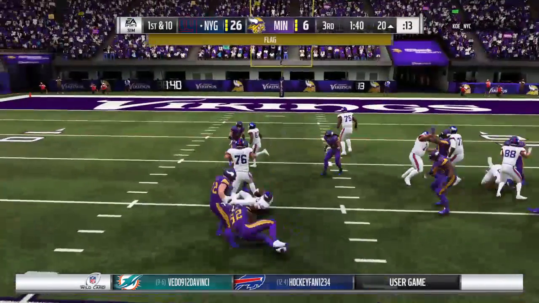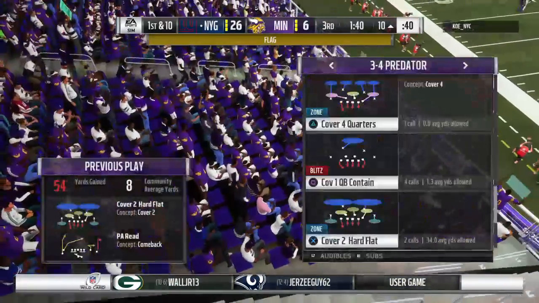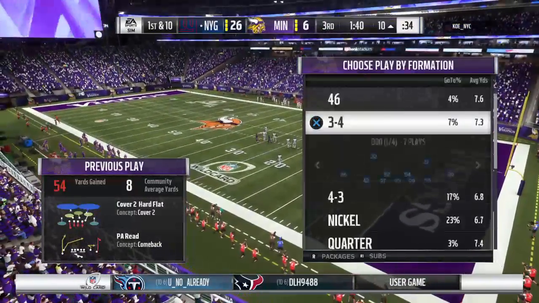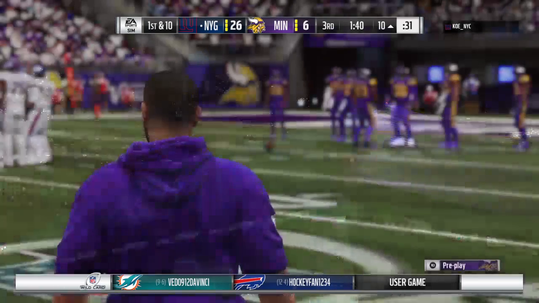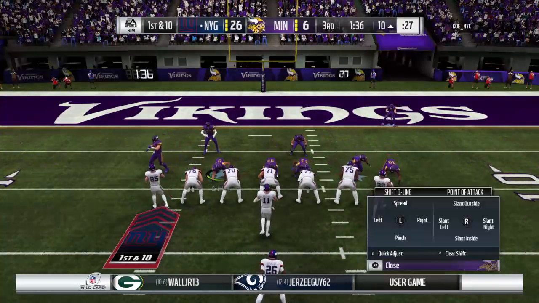A handoff to Barkley, and he'll be brought down. Oh, that's a face mask. Certainly looked like it. Indeed, here come the flags. So that flag will cost him 15. And it doesn't matter anymore how you get the face mask. Any part of it is going to be 15 yards. Now it's 1st and 10, a big mistake, especially when you factor in the personal foul yardage.